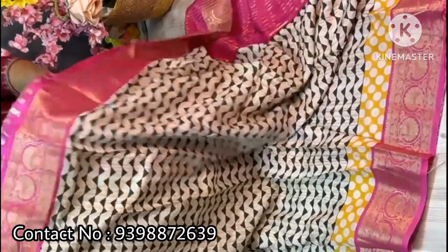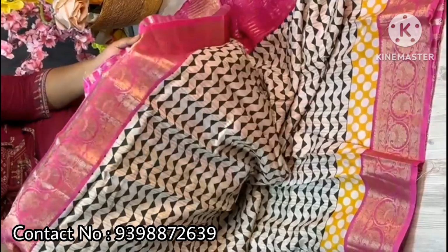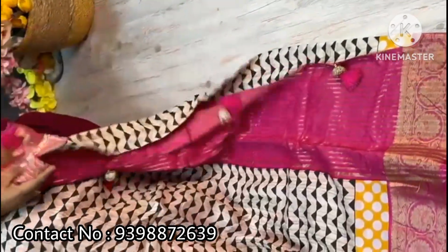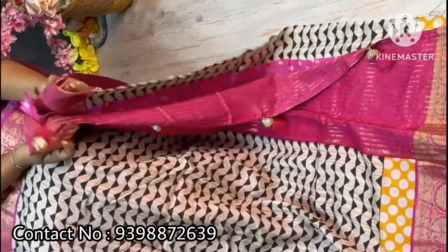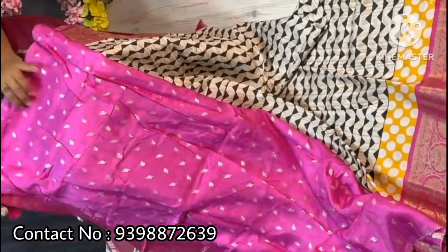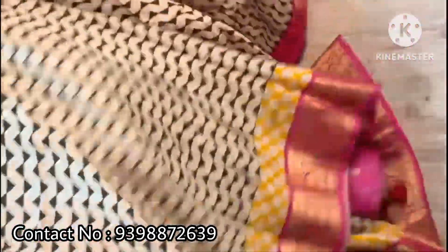Monochrome concept and monochrome design and both side borders such as medium size equal length borders and is so intricate weaving part. And pallu contrasting jari lines to pallu with so beautiful designer tassels and blouse, contrast blouse with a nice weaving booty and saree all over, so soft and lightweight. Have a look.